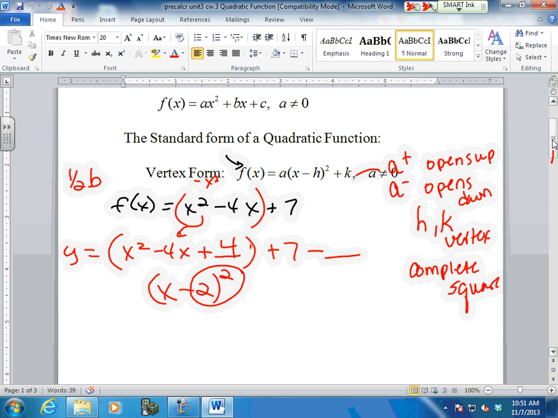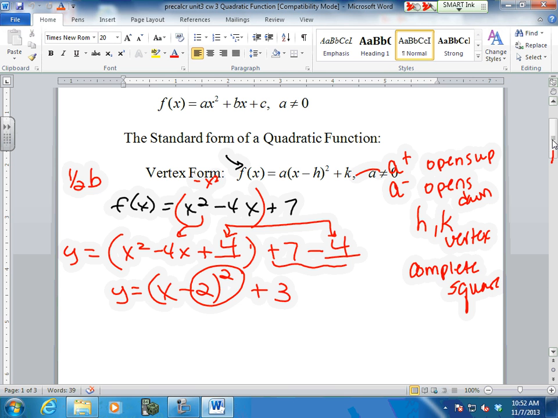But I have an equation. So if I add something to my equation, I changed it. So if I add it, I'm going to also subtract the same value right here. So now if I add 4 and subtract 4, did I really change my equation? No. So I've got this part right here, and then I combine these terms. There's your vertex form of your quadratic.